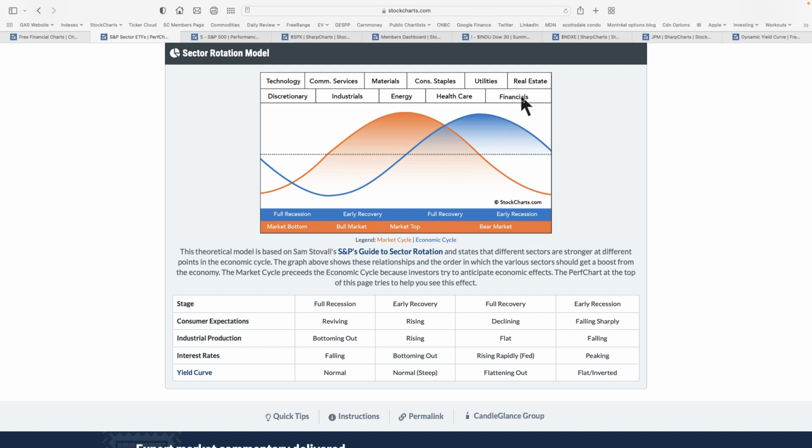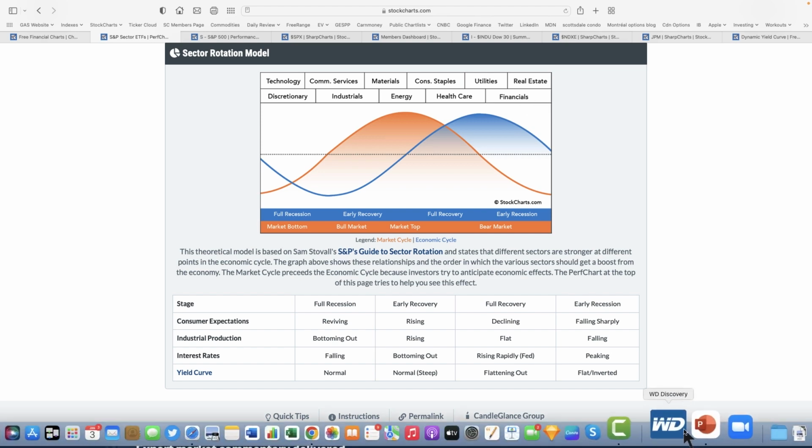So you want to have a chart list set up with financials, some ETFs that you can kind of look at quickly, go grab those, and be ready for that market rotation. And again, all of a sudden you should be able to look back at those perf charts, and instead of seeing the energy one being at the top of the bubble, maybe it's the financial sector that starts to actually outperform. So hopefully I've given you some tools to work with there.